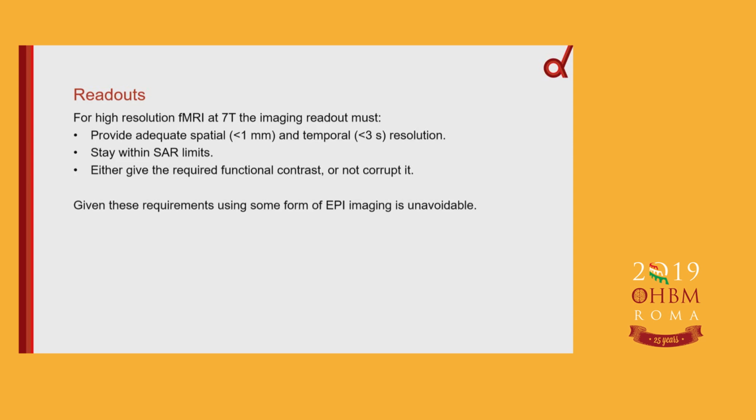So you can think about these things as long as you like, but at the moment there's no way around using EPI in some kind of variant. And I'm not going to bother with spirals and stacks of spirals and other exotic things, because the other thing you're wanting here is a lot of very high throughput data. So EPI is what you've got.